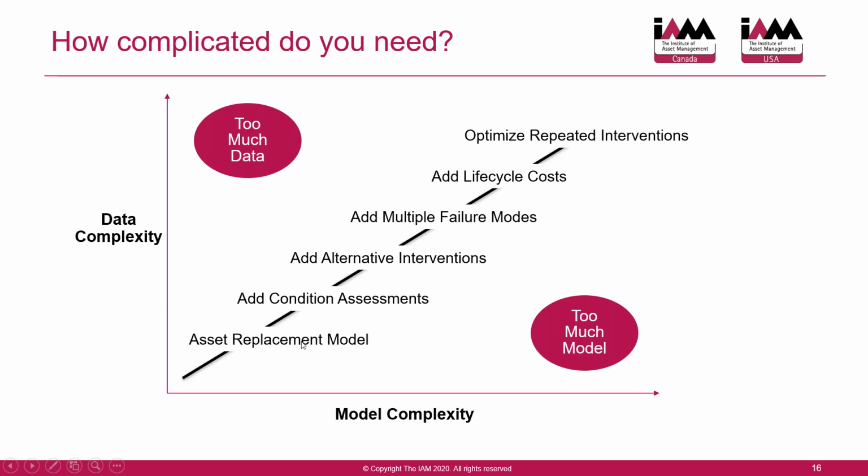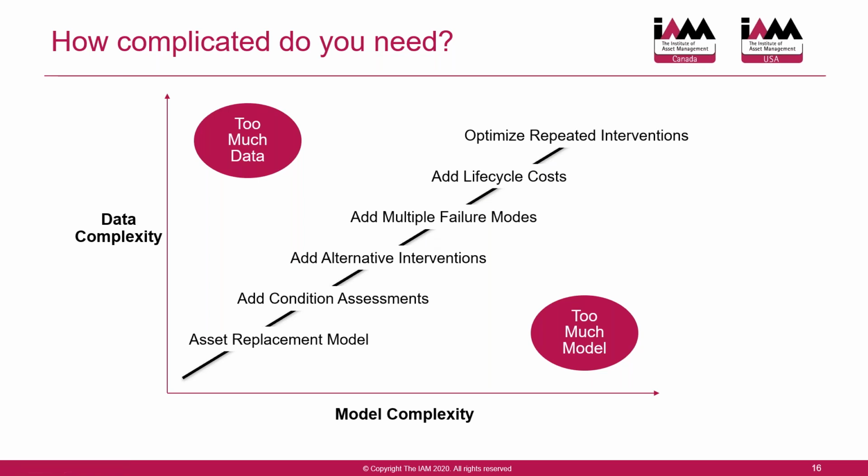So generally, we recommend starting with a simple model based on the data you readily have available or that you can quickly collect. Then understand the business shortcomings of that model, and then start collecting the necessary additional data and constructing more complex models. Whether it makes sense to add more failure modes, or multiple interventions, or repeated interventions, or maintenance modeling will depend on the asset being considered and what business issues your organization is wrestling with.